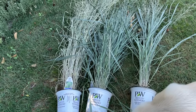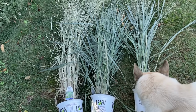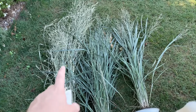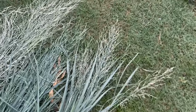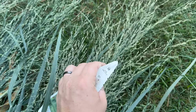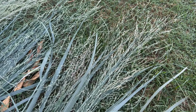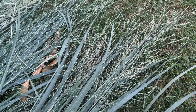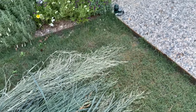These are the totem pole grass, and they get about 6 feet tall and about 2.5 feet wide. I liked how blue they were. This one is suffering. I also really liked the seed heads on it. Let me show you the seed heads on these. They're really magical. They kind of look like fairy grass to me. I love the blue color. They're hardy in zones 4 through 9, 6 feet tall and about 2.5 feet wide. So I thought that those would be absolutely perfect for somewhere small in the landscape.